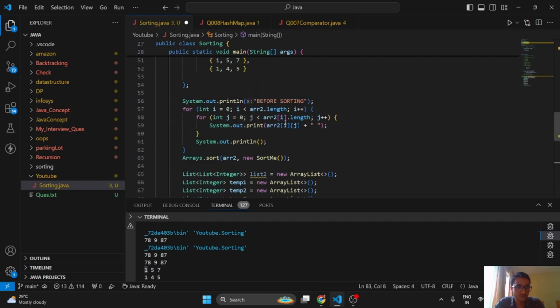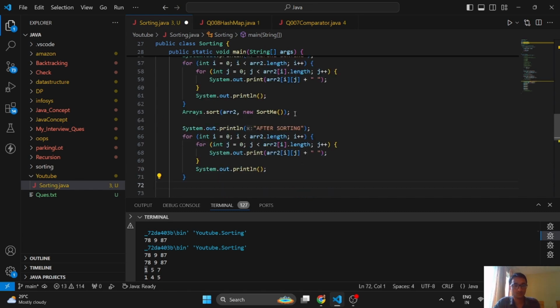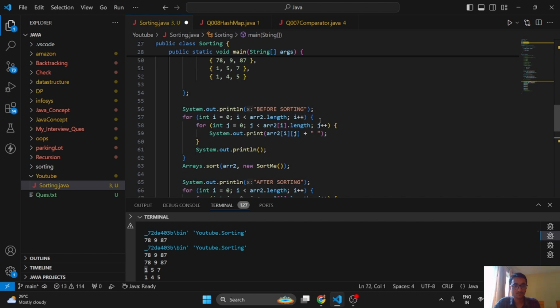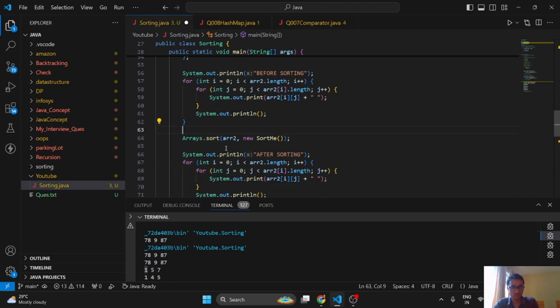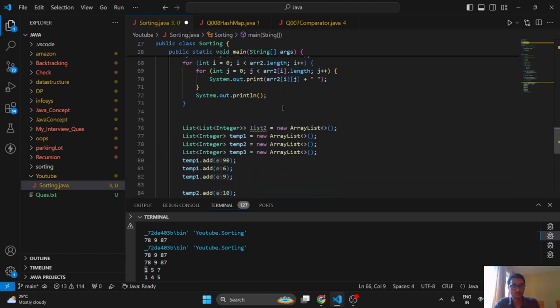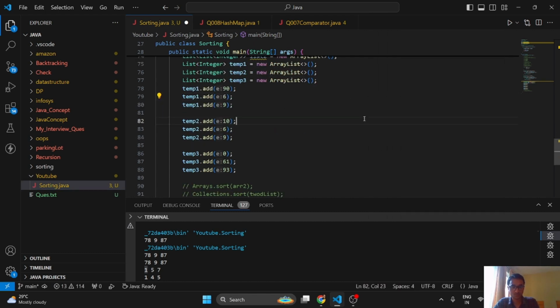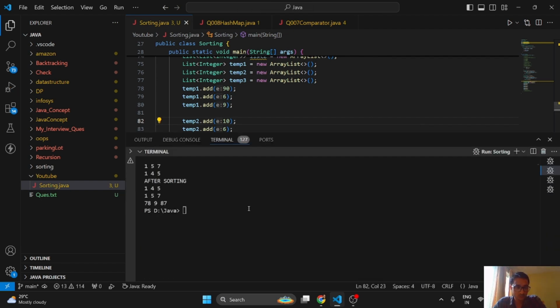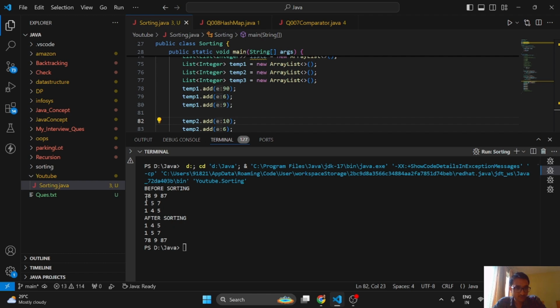I'm just arranging it. This is before and this is after sorting. So let's check the output. As you can see, before sorting we get this one, and after sorting we get this.